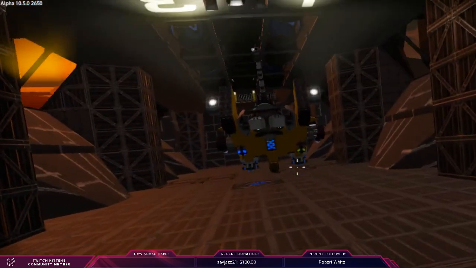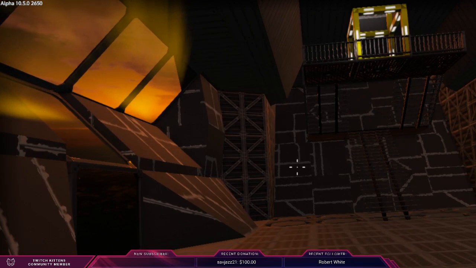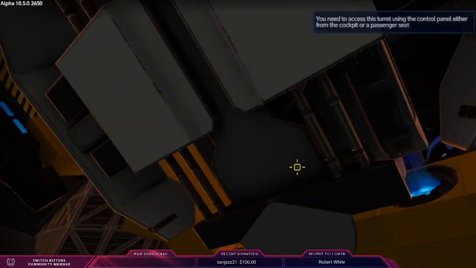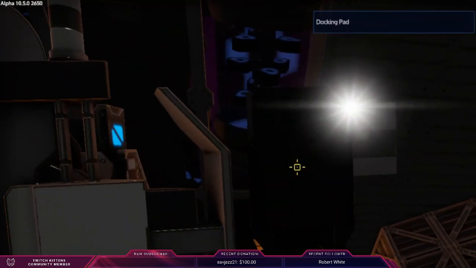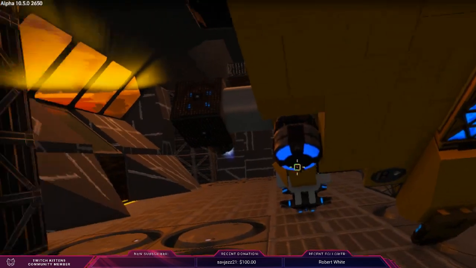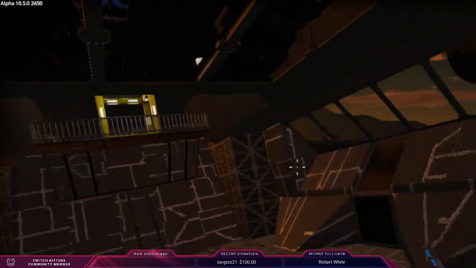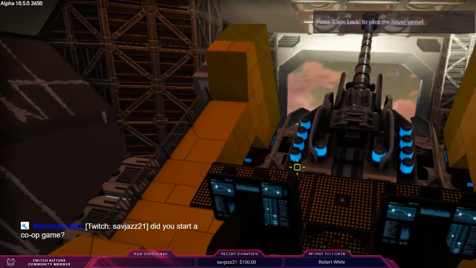Oh, okay, Savjazz. Do you need any information to join? I'm trying to figure out how to get this working. Docking pad. I don't even know what kind of ammo it takes. Yeah, I started it in co-op.